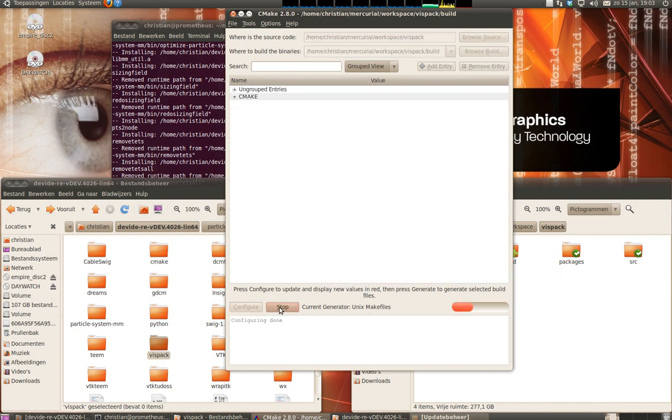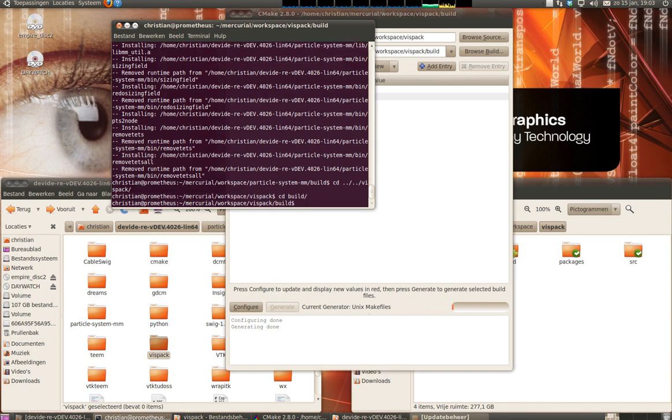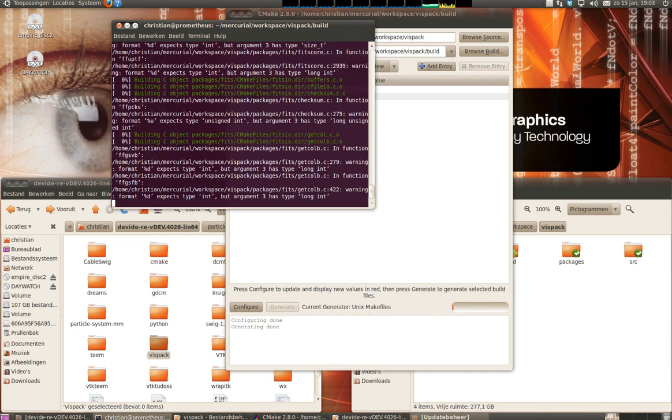We can press configure, generate, and we go into the build folder again. We install the library with make.